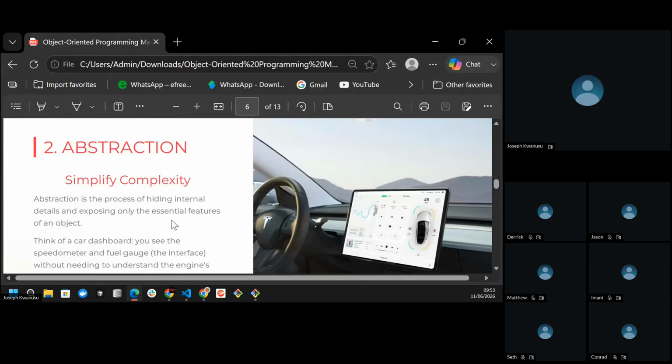You don't know how the calculations are done internally, how the mechanics of the vehicle moving works, but yours is just to see the speed increasing or reducing. Yours is just to see how much fuel that vehicle has.